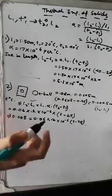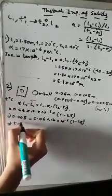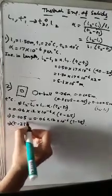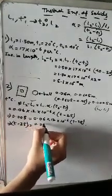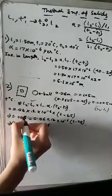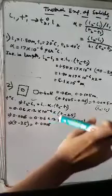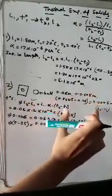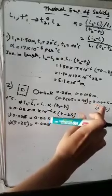So the next step: I am writing t minus 25 in the LHS part now. So it will be 0.0005, students. Repeating once again: your L2 minus L1 value is 0.0005 meters. Previously I had written 0.005; I have added one zero. So don't make mistakes in your copies.